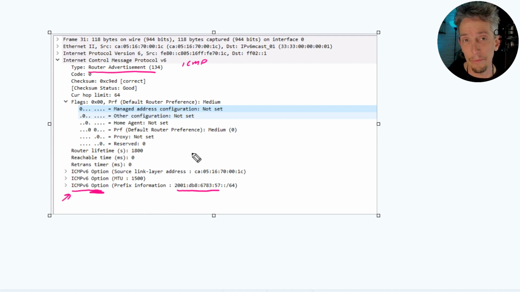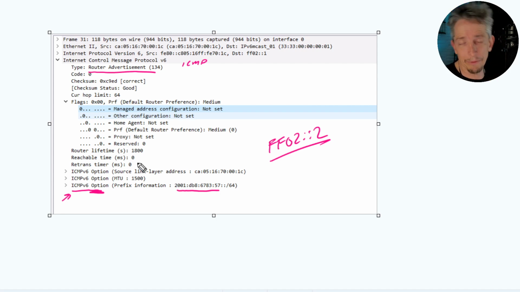And so when a PC connects to this network and says, I want to do auto config, it can go ahead and do a solicitation. It's called a router solicitation. It's asking, hey, any routers out there? So that goes out to FF02::2. That's the IPv6 multicast address for all routers. So a client says, hey, what network is this? I'm asking for basically a router solicitation, which would trigger a router to issue this router advertisement. So we don't have to wait 200 seconds or whatever the interval might be. We can just go ahead and do a request.